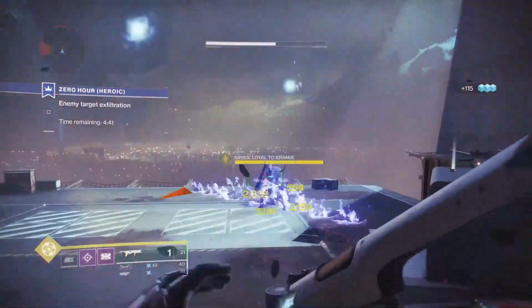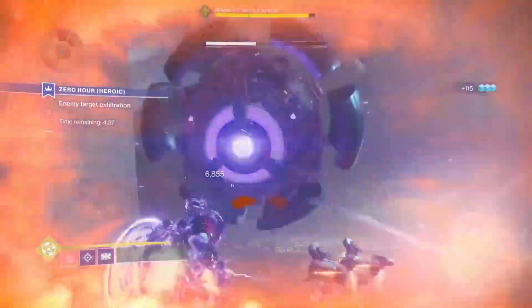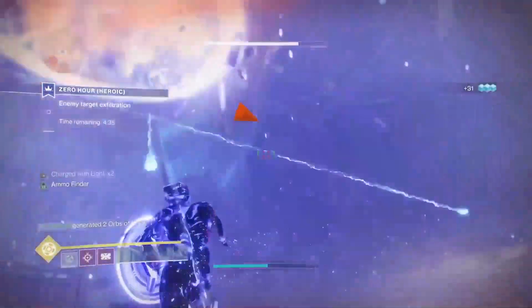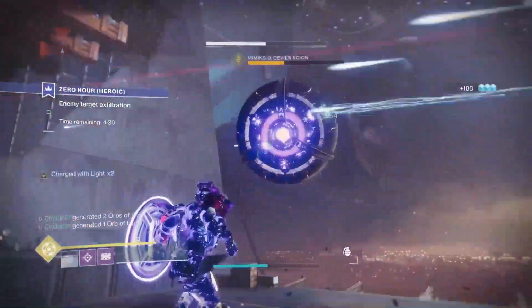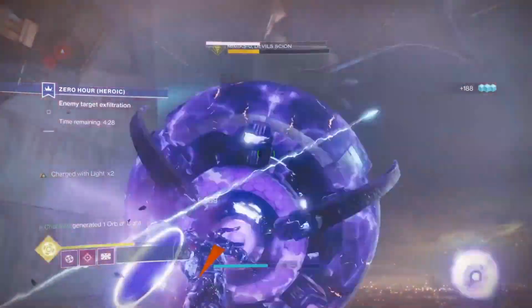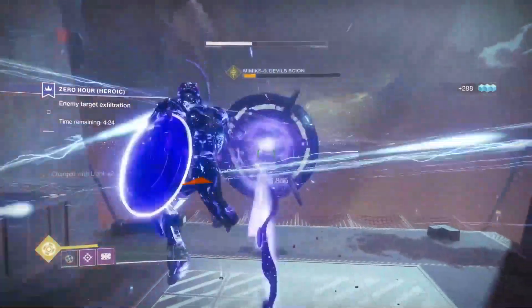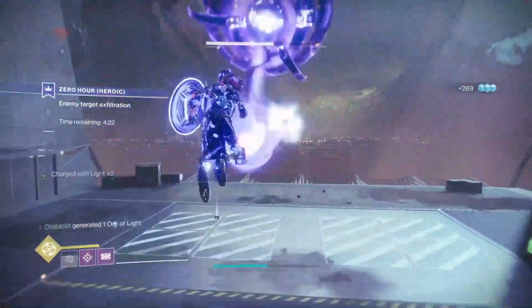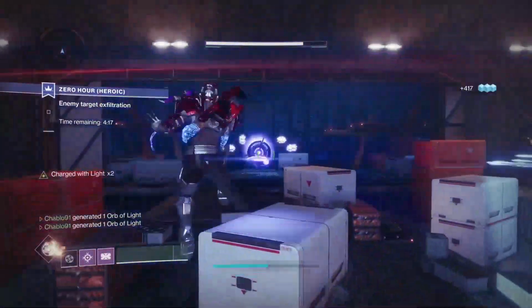Oppressive Darkness nade? Yeah, we do, with 2 Witherhoard shots. And then as soon as we've done that, we pop our super immediately and do a shield throw to take out all the shanks that have spawned in with the servitor. Then at that point, we can take out the servitor with our super. That's the servitor taken out.